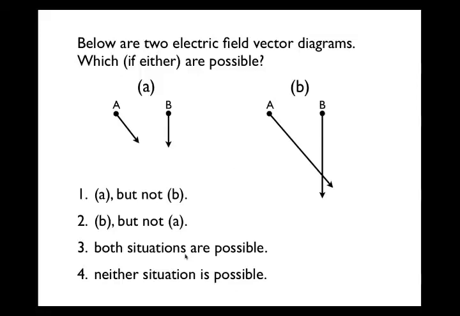Again, many people say, oh, B is not possible because field lines cannot cross, and that's absolutely true. But these are field vector diagrams, and again, the arrow is just telling me how strong the electric field is at this point, and how strong the electric field is at this point. And if I'm using vector length to indicate the strength of the electric field, it's very possible that those vectors themselves might cross, even though the electric field can't have two directions at either of these points that are represented by the dots on the diagram.